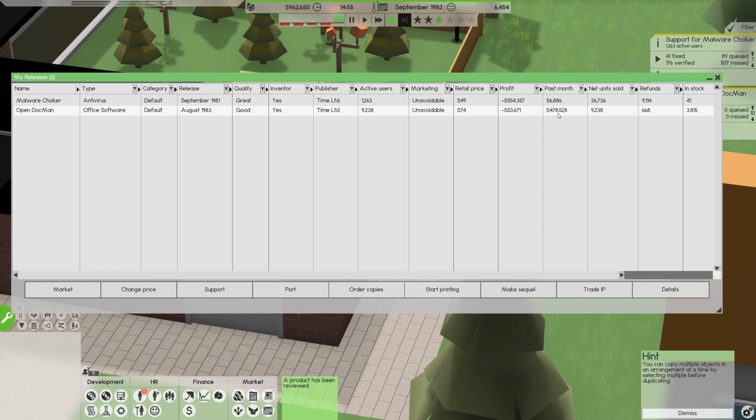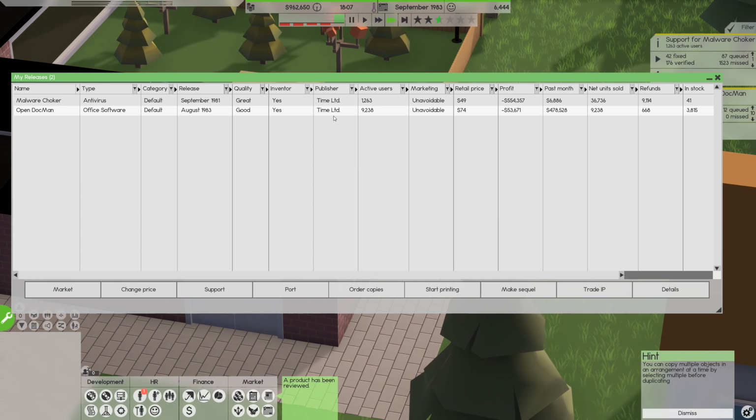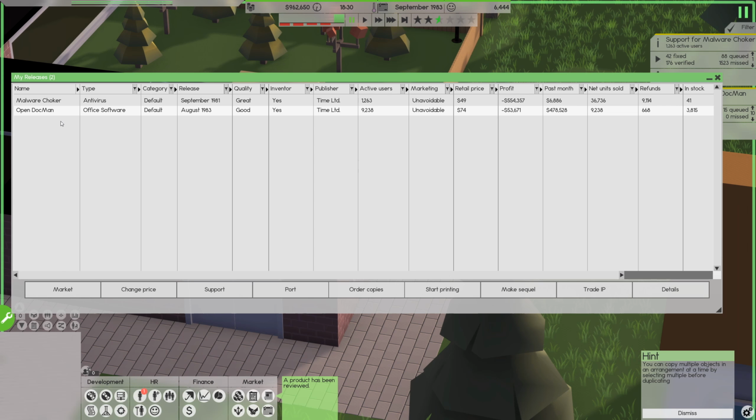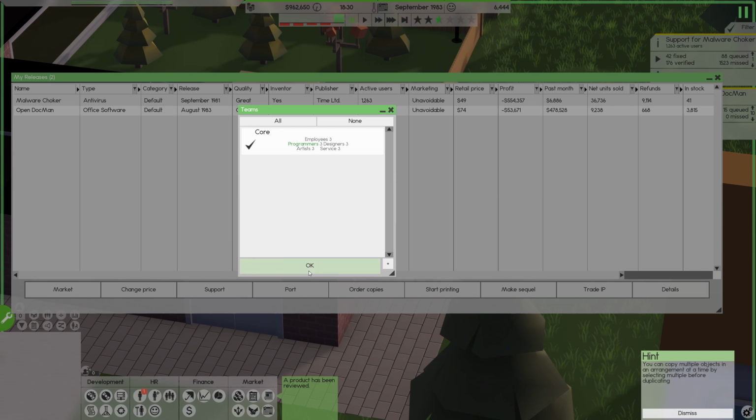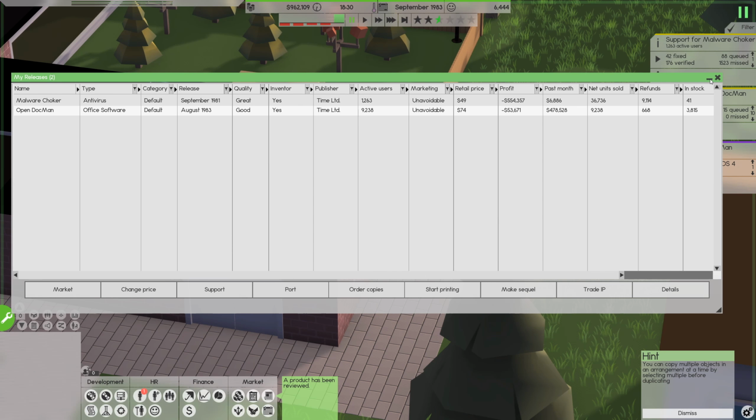As you can see, we made $478,000 just on the first month on this software, and that's what you want. And before I forget, one of the first things you want to do here to make this good and keep selling is porting this to any new operating system. As we have one here, it gives us a reach of more than 500,000 people, more than we already have.